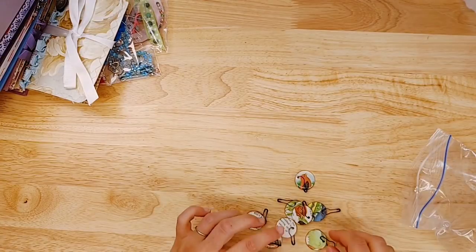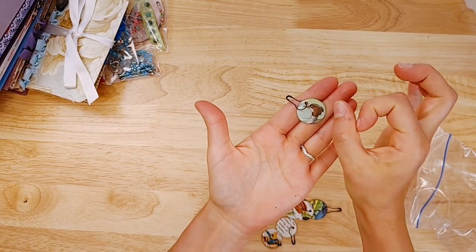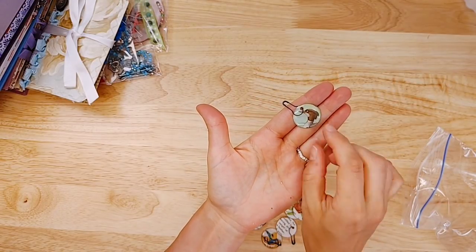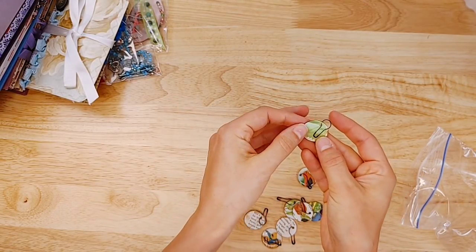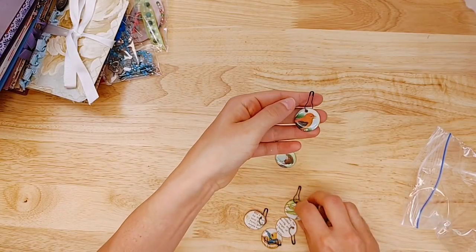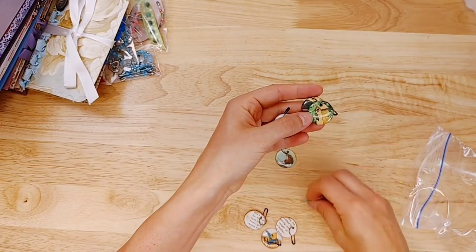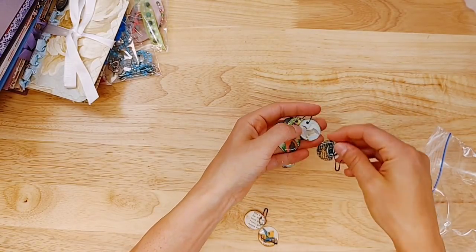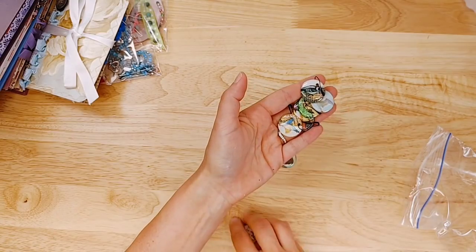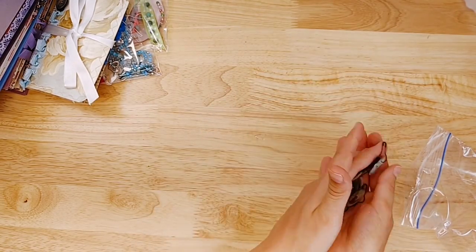And then I made these dangles — they were so much fun to make. They're from a vintage bird book. I used the epoxy circle stickers and put them over little bird images, then inked around the edges on the back. They're all these different vintage birds with an epoxy sticker over them so you can clip them onto whatever you like. They're all vintage birds from one of those little golden guide books.